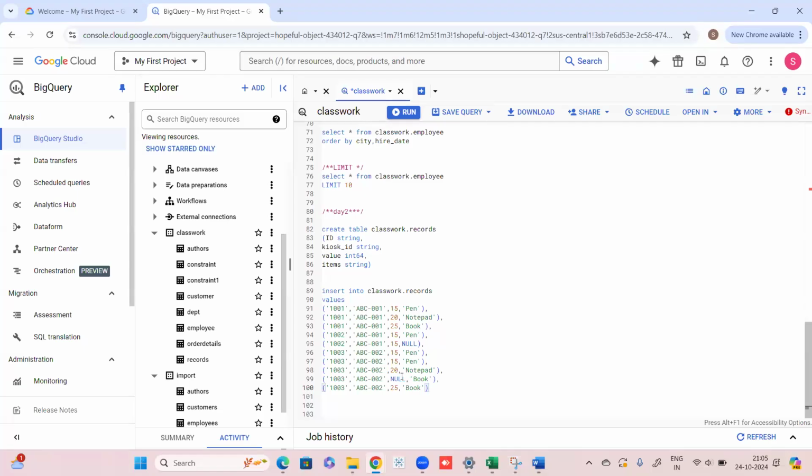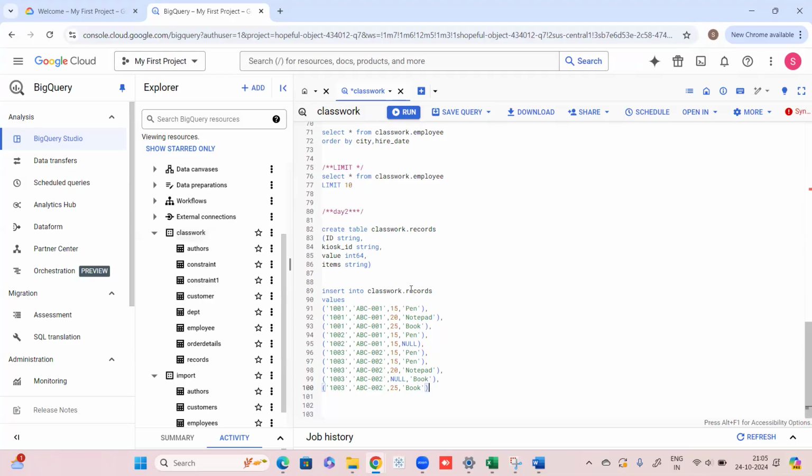Now you'll see that some of the elements are set as null. This has been done intentionally because we want to see that when we have nulls in data, how does SQL do aggregations on top of it. Okay, so just keep this table handy. Just create this also in your data set.